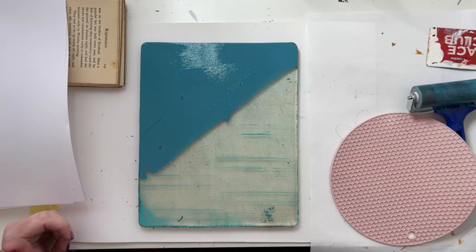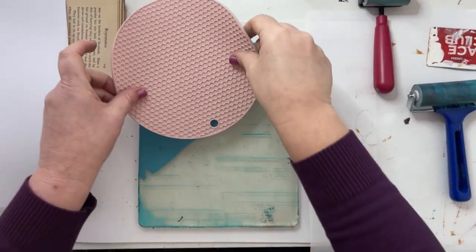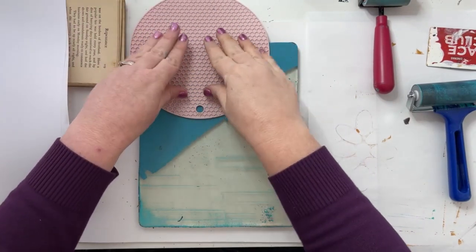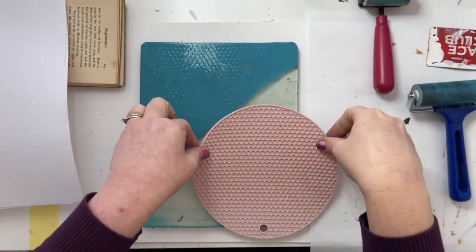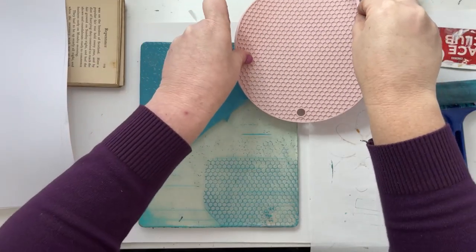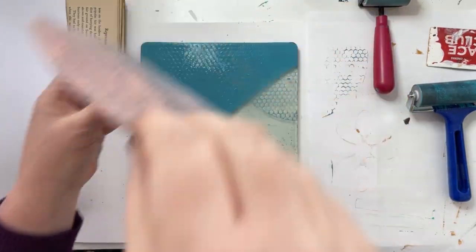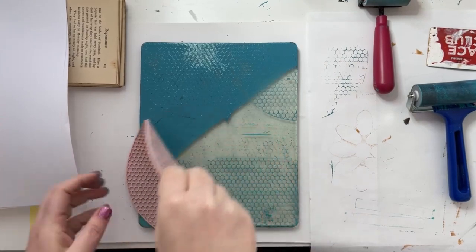So first off, I'm trying something a little bit new. I'm going for a half and half-y kind of look. So half of just a regular stamp where I pull off the paint, and then the other half, the paint is going on. So any paint that's on the stamp is going onto the other half. So our piece of paper will end up being sort of a half negative effect, if that makes sense. I'm not sure if it does, but yeah, you know what I mean.